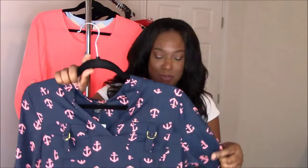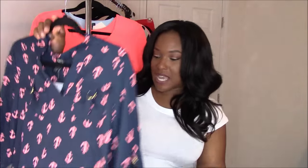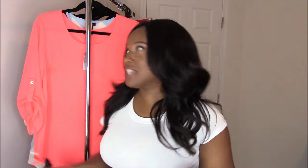And I have some navy blue slacks. I have some wide leg ones, and I have some tapered ones. And I could wear it with a tapered leg, and I could, again, tuck one side in a little bit right up in here. This is easy breezy going to work. Throw on a pair of pumps, a pair of flats. I'm a fan of flats. I have a million flats.